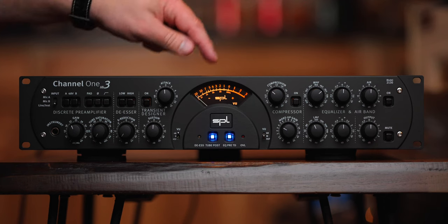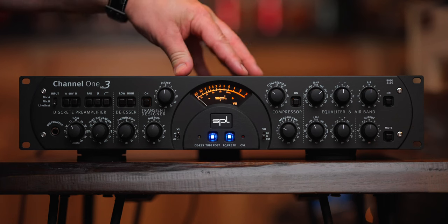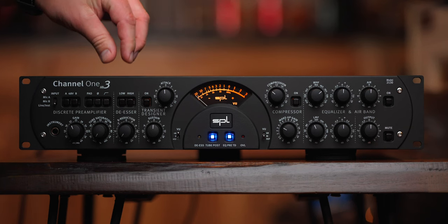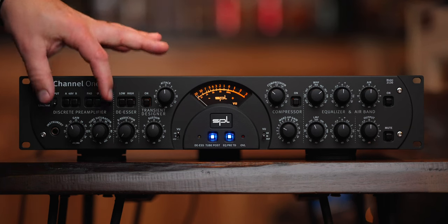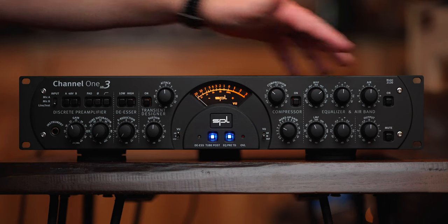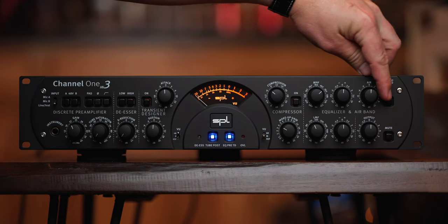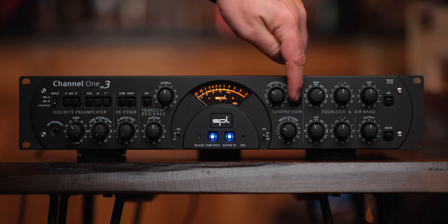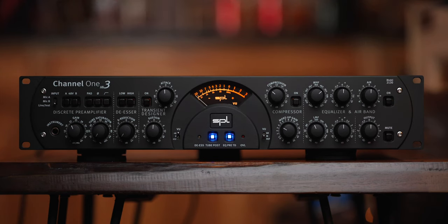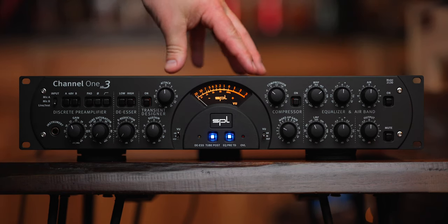Now, I will say one of the criticisms that I have on this is that I wish this had a master bypass to bypass everything. Obviously, you can't bypass the microphone preamp, but I would love it if this had a master bypass to bypass everything all at once. It does not. You just have individual switches for every section. So we'll do our best to get all the way through this and then turn everything off and see the difference that it made.